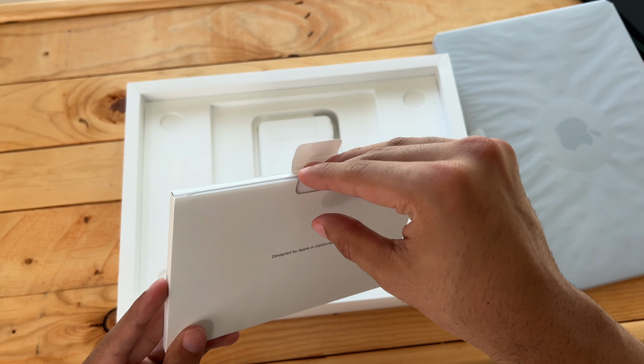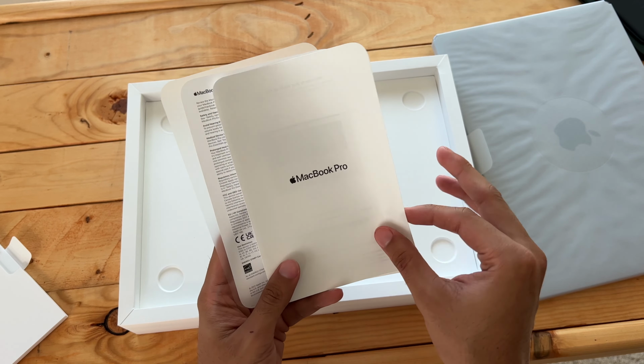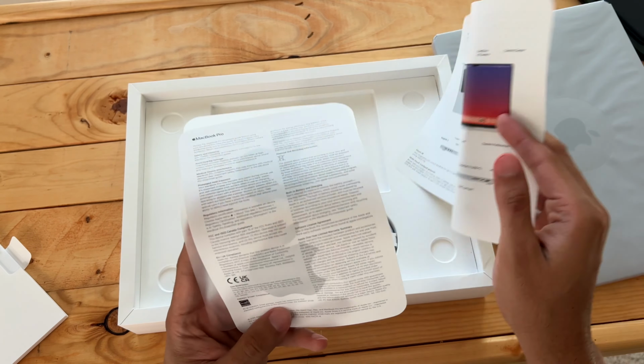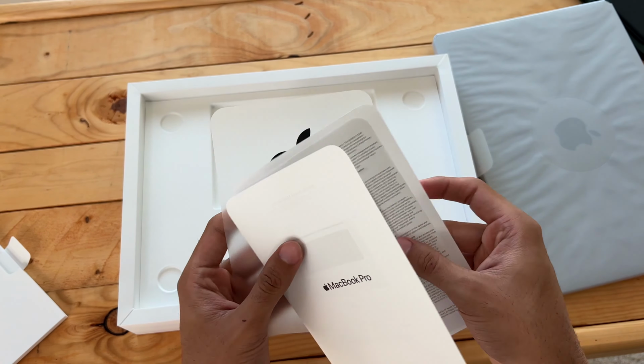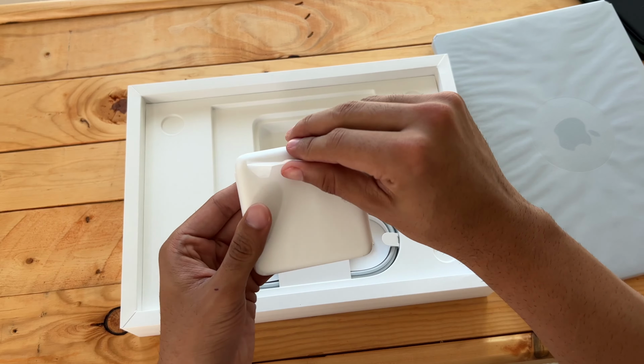As is customary, we have our literature packet titled Designed by Apple in California, which houses a quick start guide in case this is your first ever MacBook, a warranty and information guide, and the most important part of the unboxing, 2 large and color matched Apple stickers. After that is where things begin to get a little more interesting.